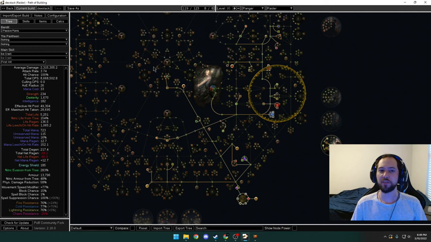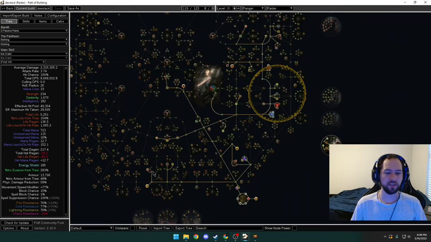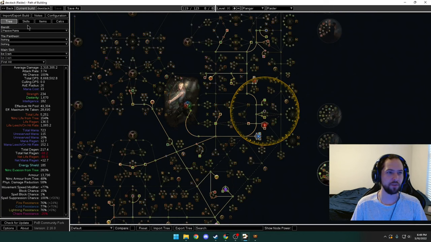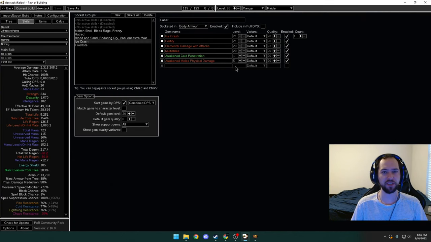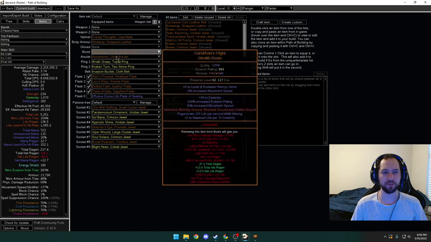In Path of Building, if you decide on which build you want to play, you go to Import Build and then you paste the code from the build you want to follow here, and you can say import. This will not be grayed out and it will be importable. Then normally they put notes here at this section that say leveling tree, maybe end game tree, mid game tree, stuff like that, and it will show you which nodes you need to allocate for that particular setup. They'll also show you a gem setup that you can follow. They will show you what items they used, and if you hover over the items, it'll tell you what stats were on them.